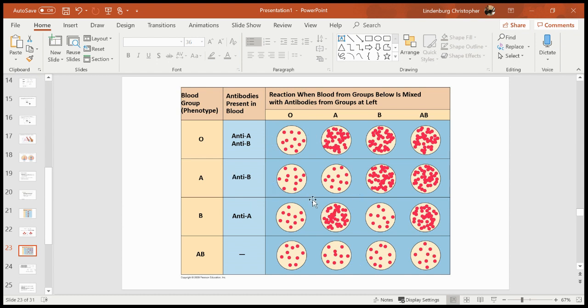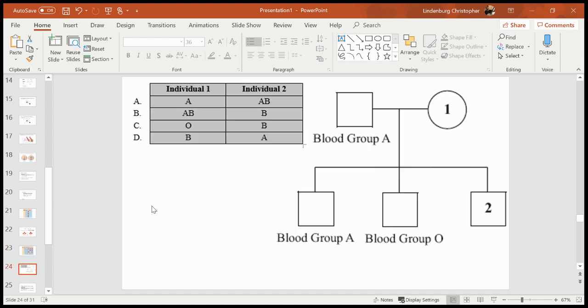Go back and review it, read the textbook as needed, and that's where I'll leave that for you. So here's what you need to be able to do. You need to be able to solve a problem kind of like this. Here's a quick multiple choice question. We've got a pedigree and blood typing. I'm going to recommend that you pause the video and try this out. See if you can work your way through this, and then I'll work it out for you. Okay, pause.